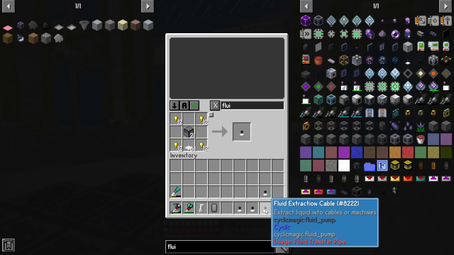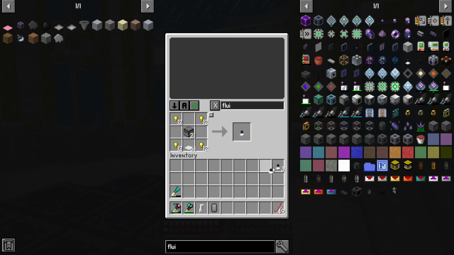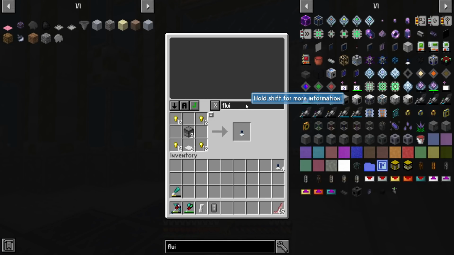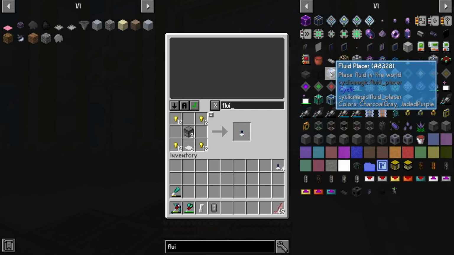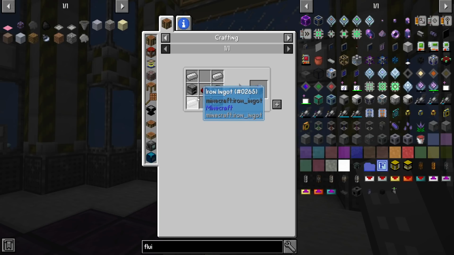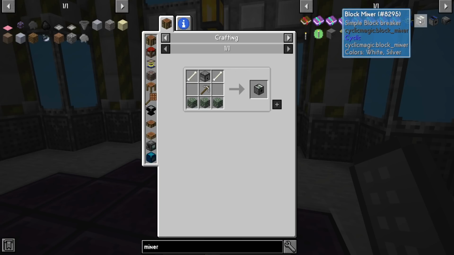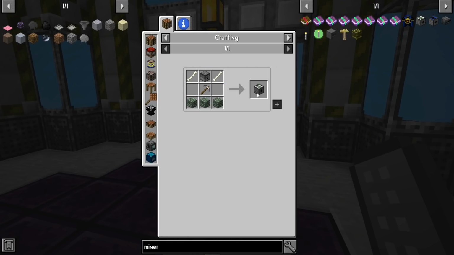Great. Good job. Now I'm hoping to fit 4 systems into this little space here so that we're creating, well, 4 times as much as one system effectively. So now we need 4 fluid places, which means we need 4 furnaces, 4 buckets, 4 pieces of redstone, and 16 iron ingots. How hard could it be? Now we got 4 of the fluid places, we need 4 block miners, and they're nice and easy as well.